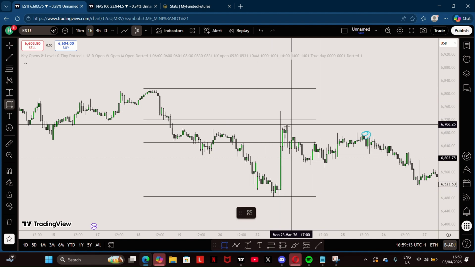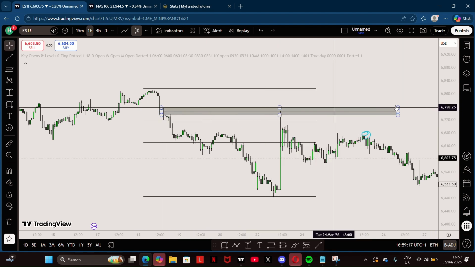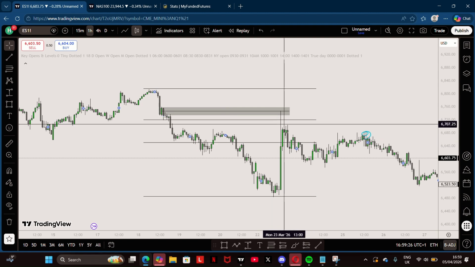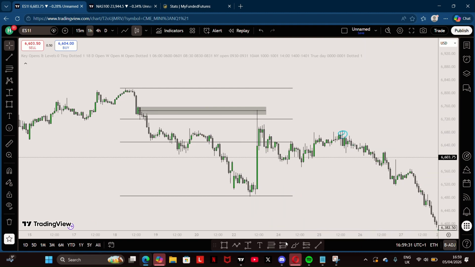Overlapping that premium, where did this wick perfectly tap into? Here we have a 1 hour imbalance, 1 hour order block perfectly tapped back into. Strong rejection block to the downside, confirming that buyers were not in control at that time. And then as you can see, it managed to continue to sell off before continuing lower.